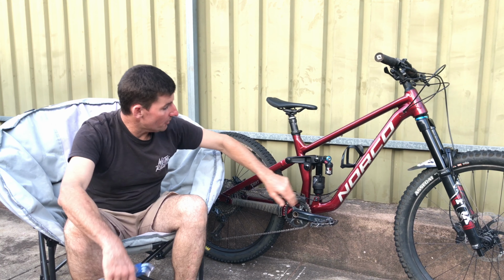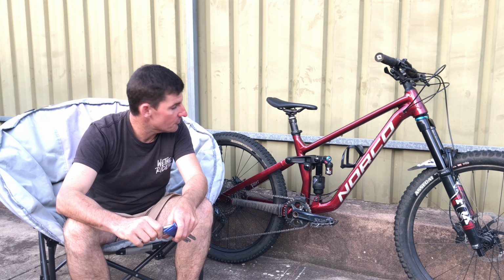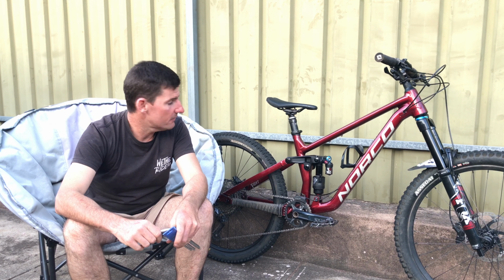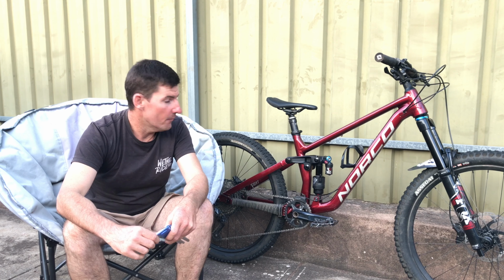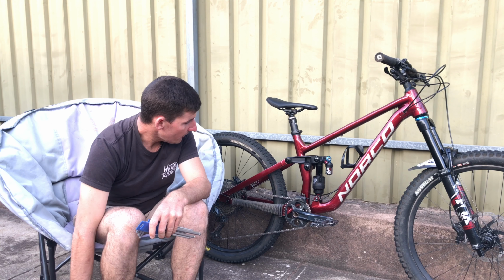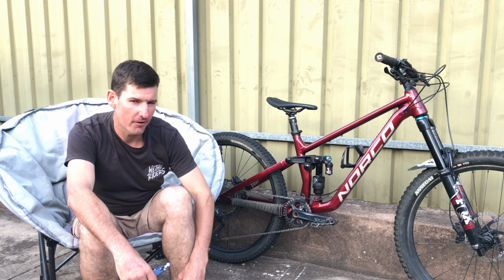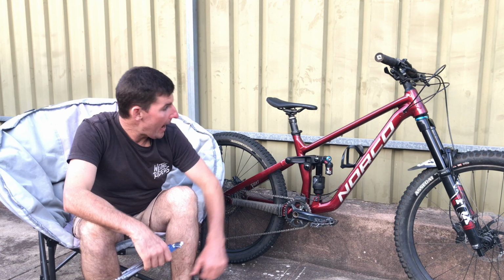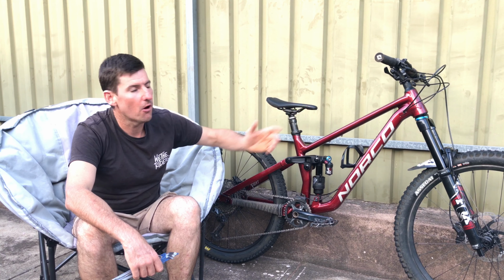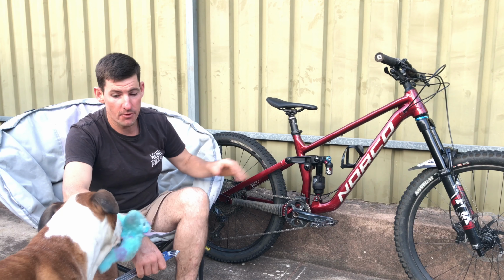Now this rear shock, this X2, been up and down on a few different bikes. I've had a little bit of a struggle getting it to where I want it to be on the Banshee Rune, for example, and a couple other bikes. So this here, even though it's the A2 model, so it's the cheaper model, about $5,000 or whatever, alloy, solid as a rock. This alloy is strong, this frame is strong. Very impressive, very stiff.